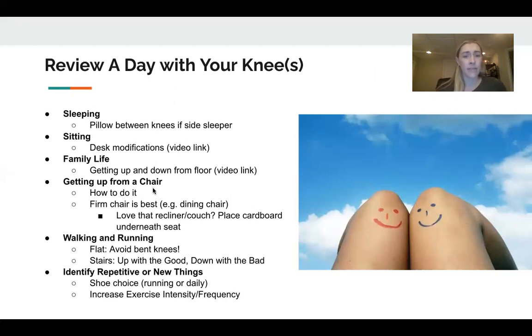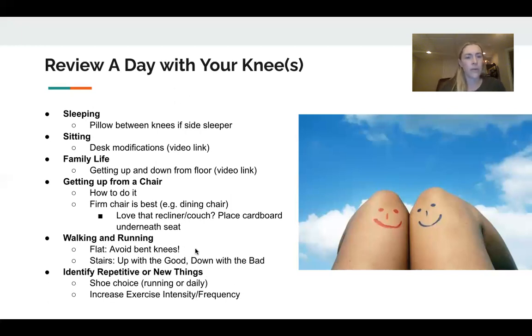Just day-to-day family life can be hard on our knees. If you have little kids or grandkids, or even big kids, you're getting up and down from the floor a lot, taking care of things. And Dr. Miriam made a nice video of bath time and how to make some adjustments, like putting down a cushion on the floor if you're helping bathe your kids. But I also made a video here that I'll show you. It's good to know how to get up and down off the floor to decrease your knee pain, or if, God forbid, you have a fall, what's the best way to get back up? So I'll show that to you now.